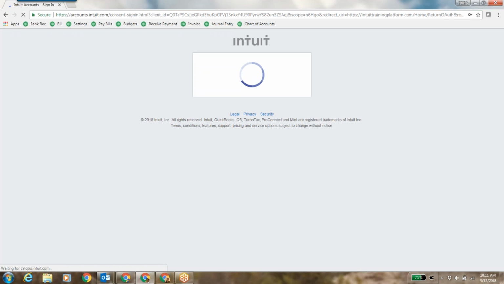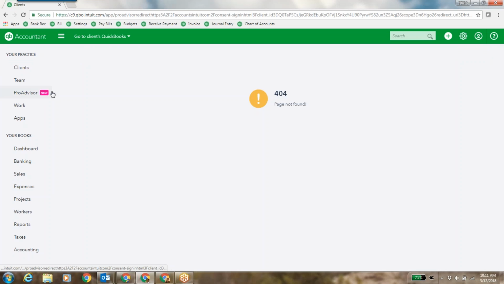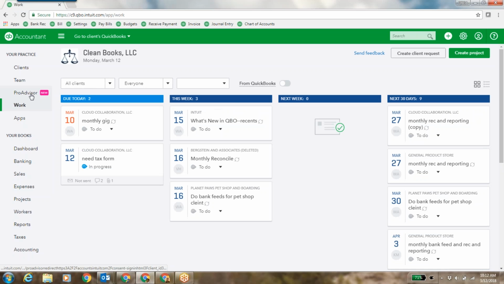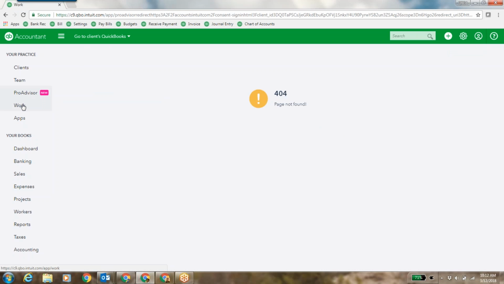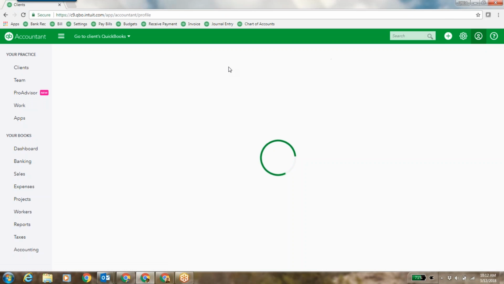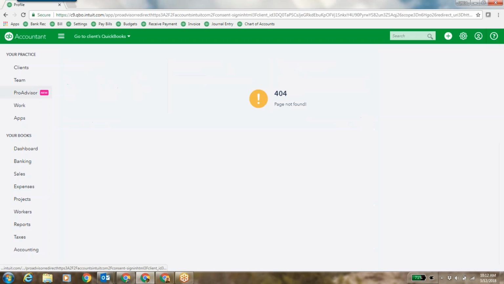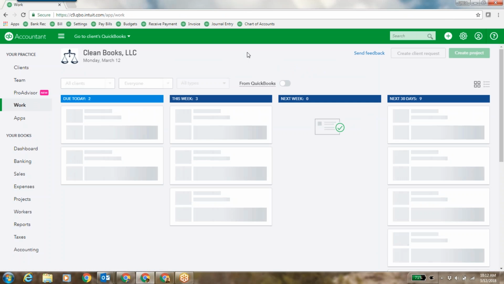Now, I don't know if you've noticed the new Pro Advisor tab, but it's just kind of logging me in, and I don't know why it's doing that, but we'll try. Yeah, I've been seeing a lot of this. If you're seeing this, I get it too, but hopefully eventually it'll pay attention. Yeah, go ahead. One of the things I found, even with work, is I click on something under Your Books, the dashboard, and then go into it, because it seems like it doesn't want to go directly. So I will usually go to the dashboard first, since it is new. Yeah, still would be nice. Anyway, I'll try to come back later.